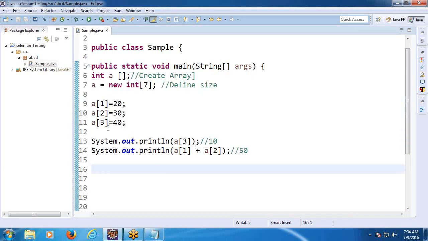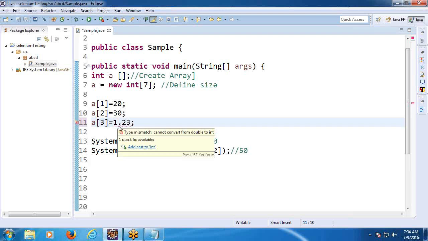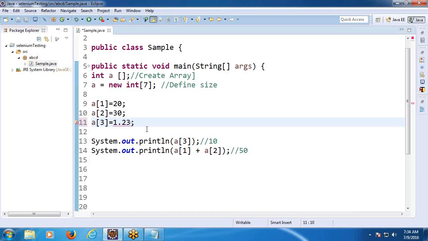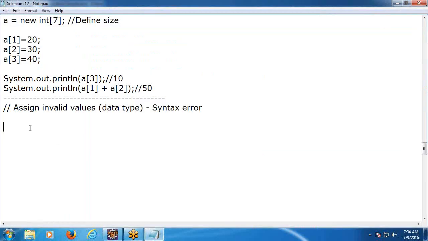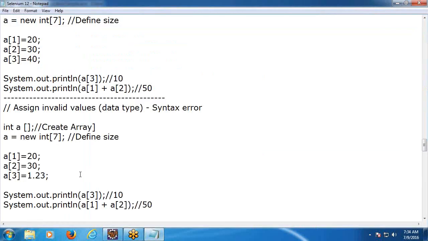Suppose a number like 1.23. It is showing a syntax error. It won't allow. Single data type only. Syntax error.